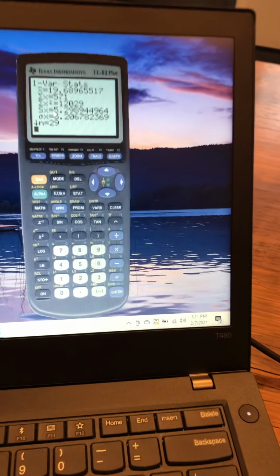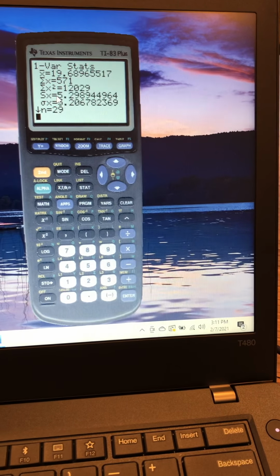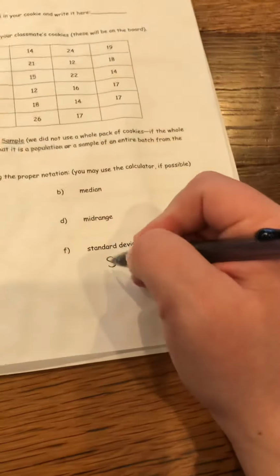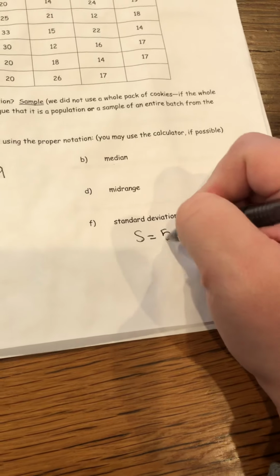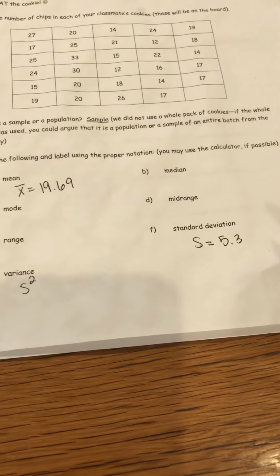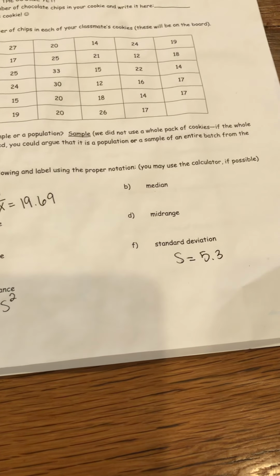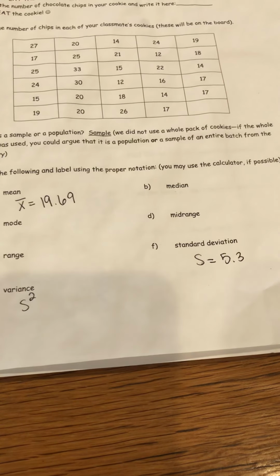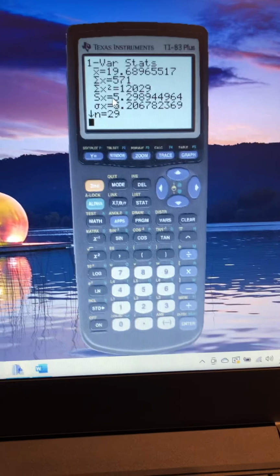And remember, and I'll go ahead and do that one, 5.298, if I round to 2 decimals, the 8 bumps up the 9, which bumps up the 2. So just so you know, when you do it, calculator notation says SX. What you want to write down is just the S. So that's proper notation. Calculator notation gives you SX, but you just need to know which one you're looking at. So so far I've filled in the mean is 19.69. My standard deviation is 5.3. And then it's got N is 29, which is how many numbers I had typed in there.